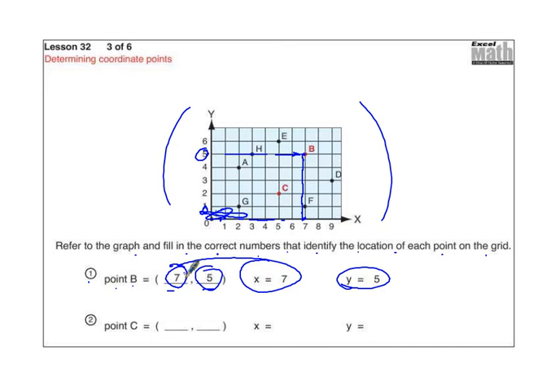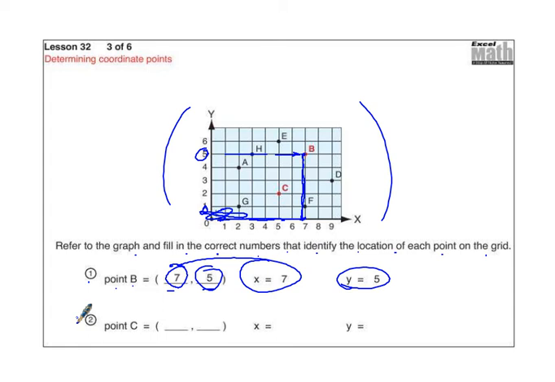All right, I know that's slow. For some of you guys, you're like, oh, that's so easy. Why are you going so slow? Well, some kids really have a hard time not only learning this, but remembering it. So I want to make sure it's super clear for the people that might struggle with it.